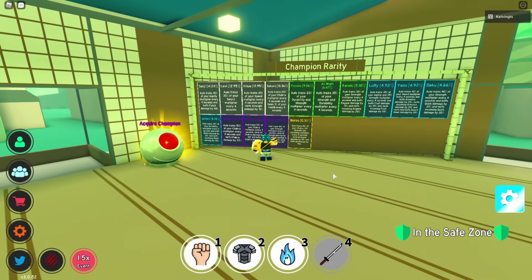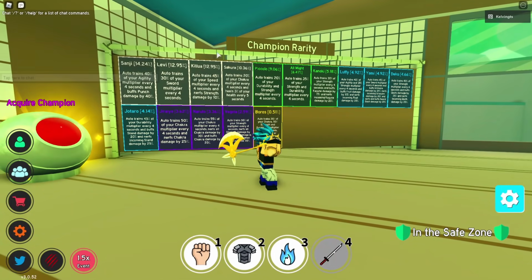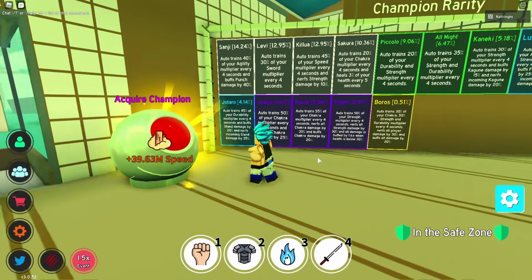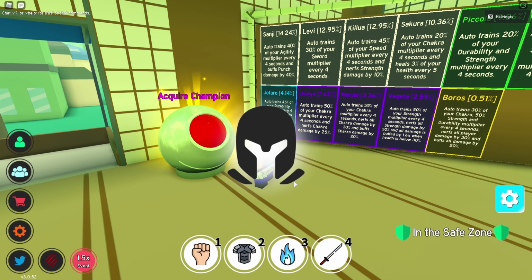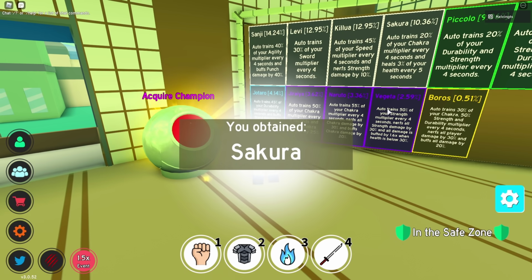Anyways, guys, I should have brought this up earlier. If you can fight the boss, there's one champion amongst all of these that actually helps you quite a lot, and it's the most shocking one. So I'm gonna roll this first because you're not gonna expect that. There it is, guys. Yes, Sakura.